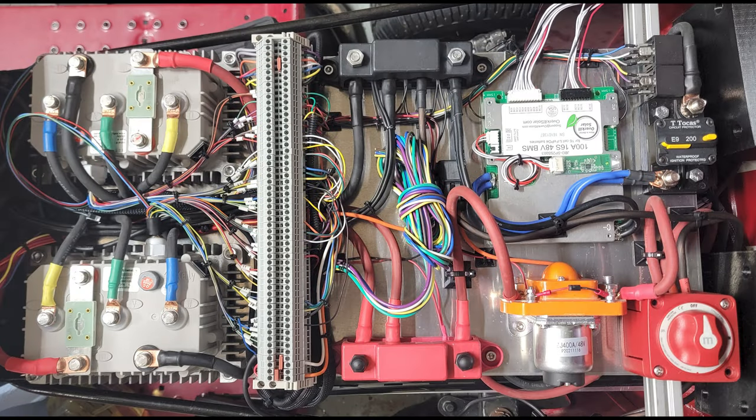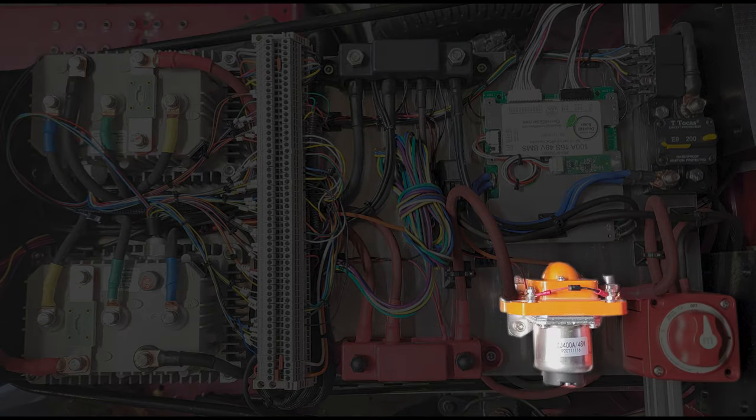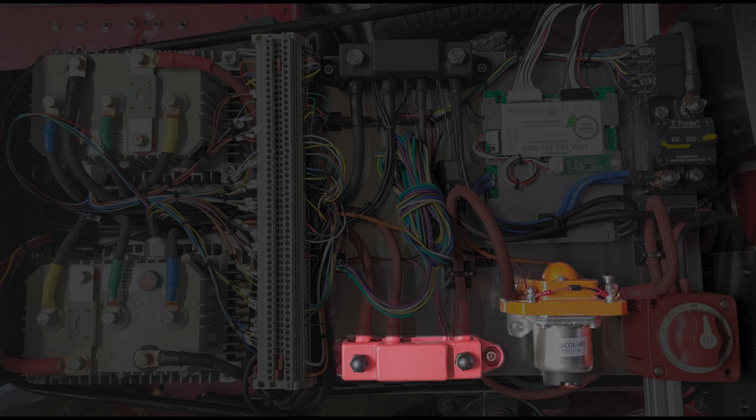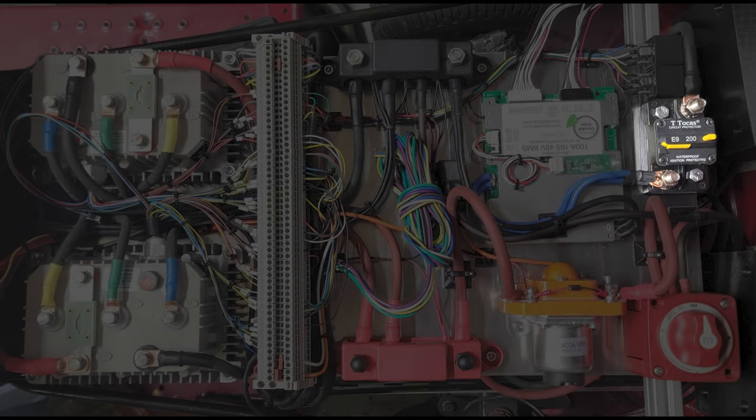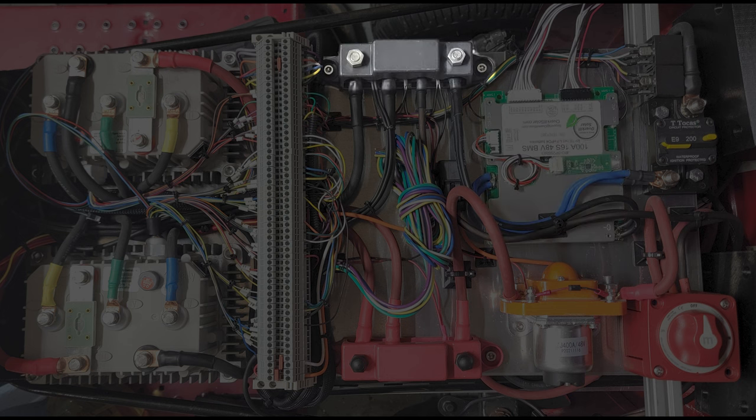So a look at the main electronics for the ElectraCut. On the right here is a manual disconnect. This is actually good for 400 amps. From there, it moves on to a 48 volt contactor. This is what you hear click when you turn the ignition switch. And then all of that is routed into a distribution block for the high current devices, such as the 2 motor controllers. On the negative side, the battery pack goes into a 200 amp circuit breaker, and that goes into the BMS. The BMS actually works on the negative side of the battery.